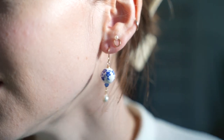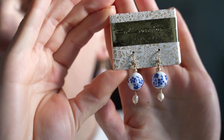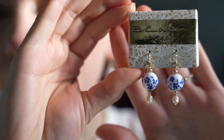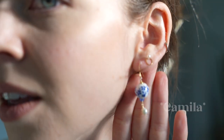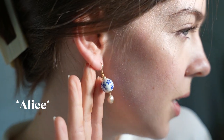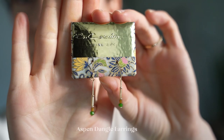I was very surprised. These are the other ones, but they're a little bit shorter because I didn't put the extra crystal bead on them. I'm gonna put one of each on so that you can see both of them in action at the same time. Okay, so here's the one with the crystal bead, and then here's the other one sans the crystal bead. Moving on!